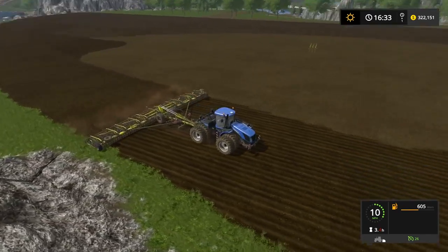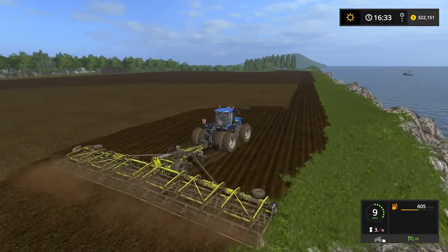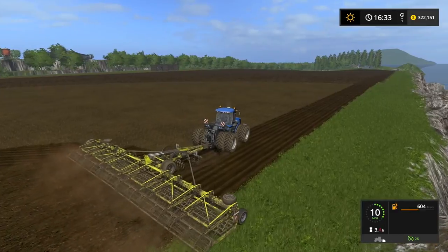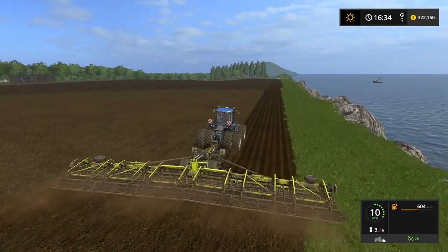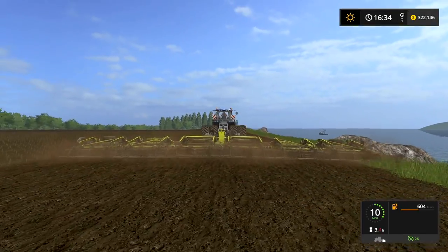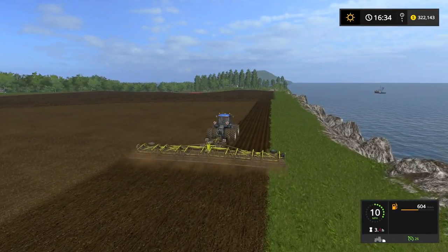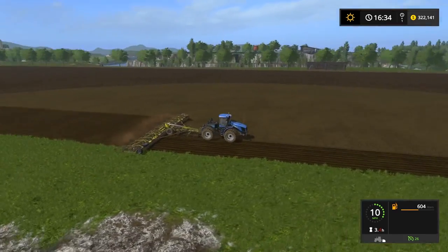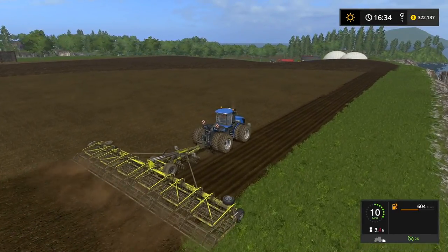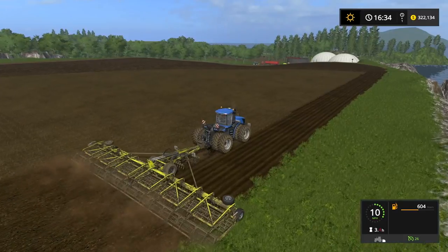Tell you what, this is nice. We're coming along just fine. It always looks real weird right before you start doing everything, because you get the way the field used to look. Excuse me, guys, I'm still dying over here. Hire a worker. Just get that straight line. You get the plowed with the old texture, and then all of a sudden it all disappears into one cultivated field. So again, we're going to hit straight down this line, and we're going to take care of all of the funky stuff down here at the bottom, and we're going to go get a planter, do the same thing, and then we will be all done.